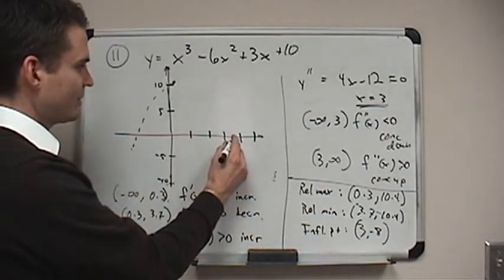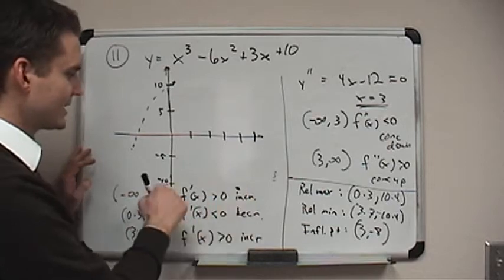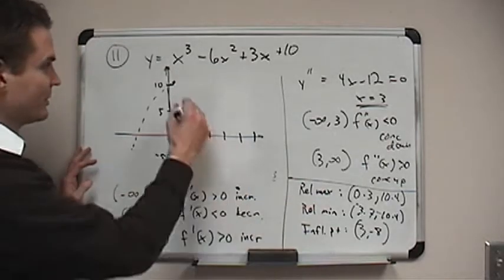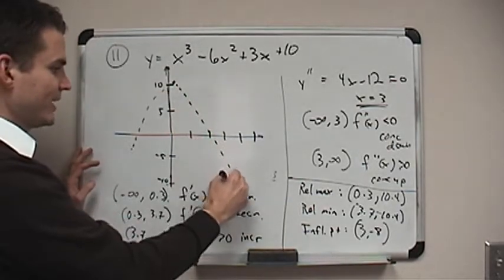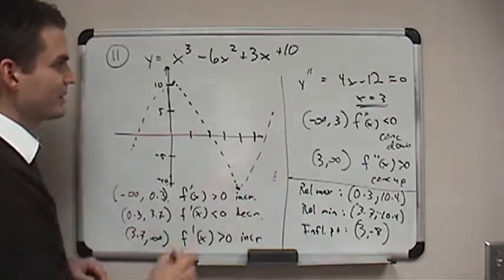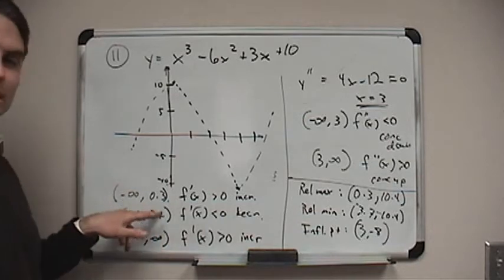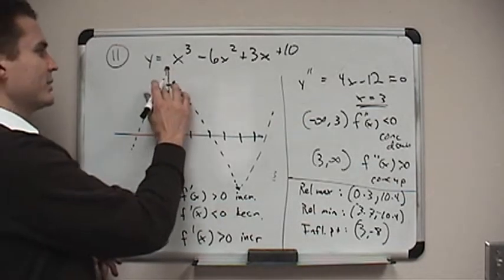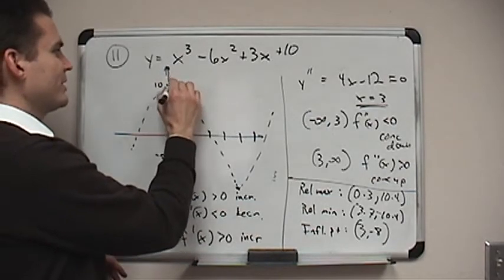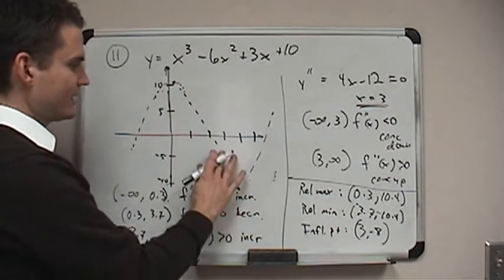So about 3.7, we're at a minimum, which they say is just a little bit less than negative 10, negative 10.4. So it's going to go down, and then it increases past 3.7, so something like that. Now, since these are numbers which made the derivative 0, the 0.3 and the 3.7, I can actually kind of tweak my graph a little bit and really make it look like the slope is 0 at these points.